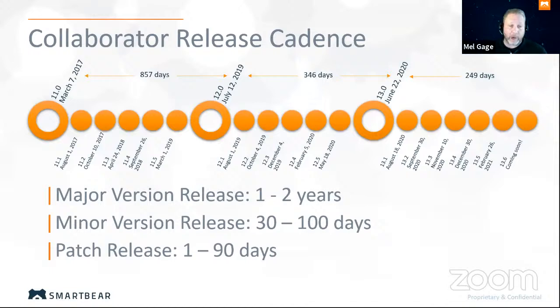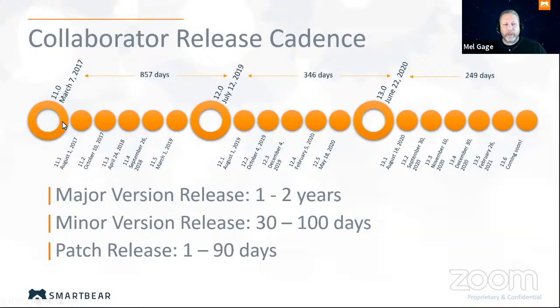So I honestly didn't know. So I went back to our website where we list all of our version releases, as well as the bug fixes and feature updates that we put out with each version, and did some calculations, ran it in a spreadsheet. I've been on board with SmartBear now since September of 2019, so I honestly have not worked with anything older than version 12.